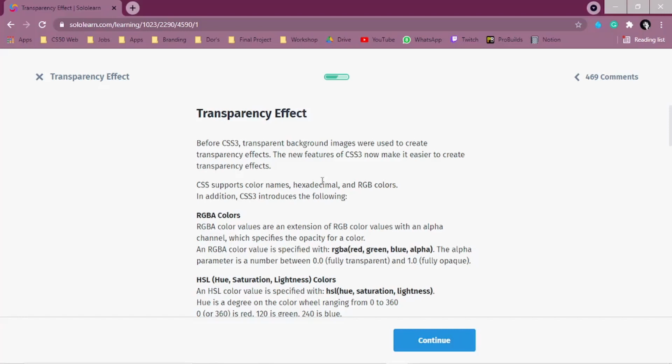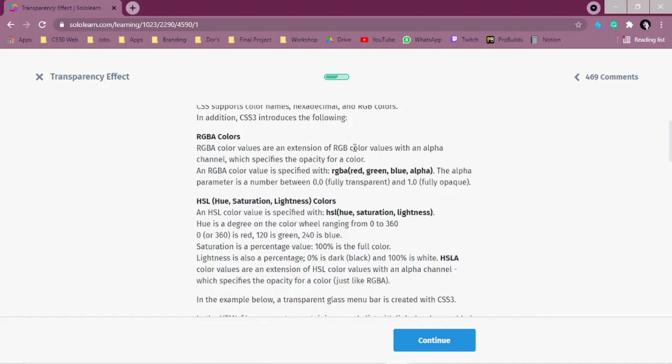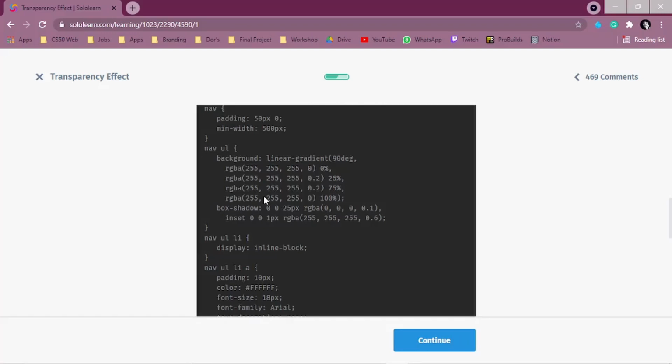In addition, CSS introduces RGBA colors, an extension of RGB, and HSL, which is hue, saturation, lightness colors. We can use these as a new way of using colors, not only RGB, hexadecimal values, and color names.